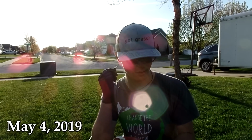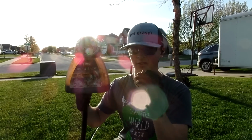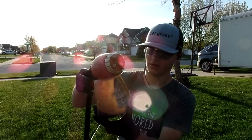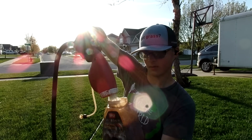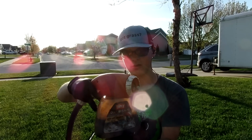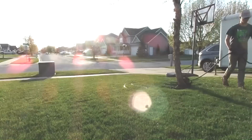Okay, so here's a quick tip for those of you guys who have a couple of ounces left in your sprayer and your sprayer is not able to output it just because of the positioning. Here's what you do. You just take it off, take this, put it in here, fill it up, and then work as much of that material out as possible to get the maximum value of your application. You don't necessarily have to do this, but it's a great way to ensure that you get the maximum value out of your application.